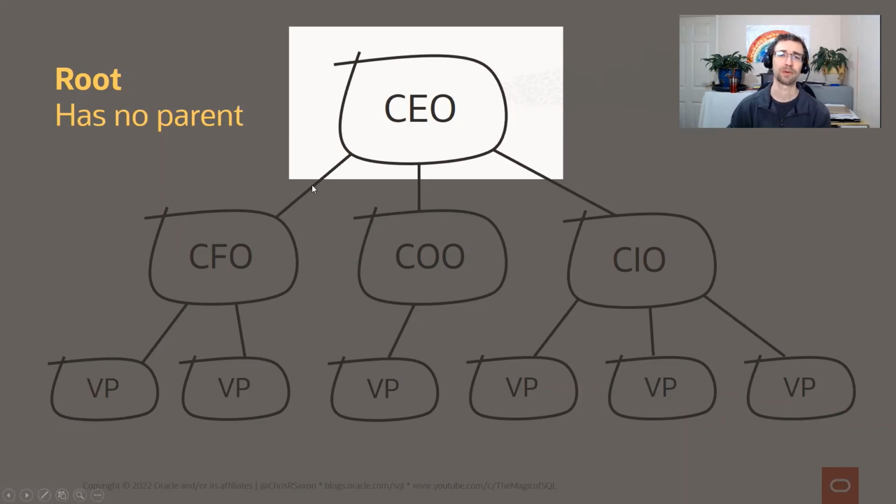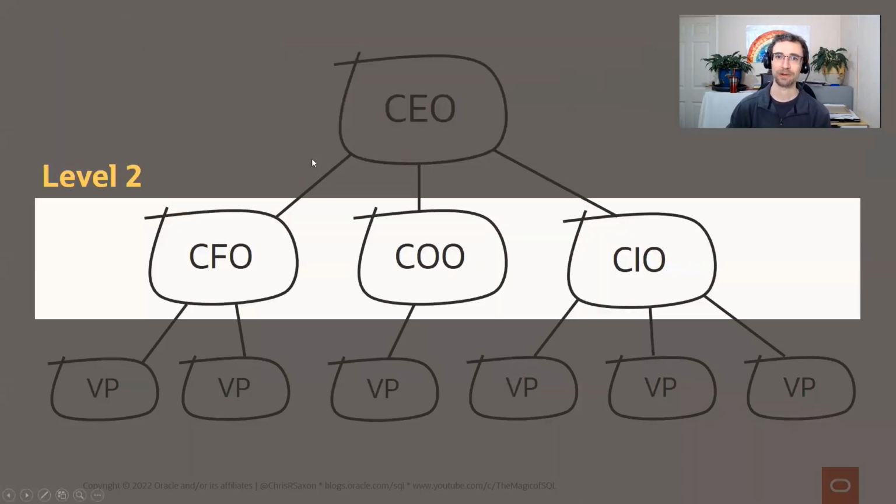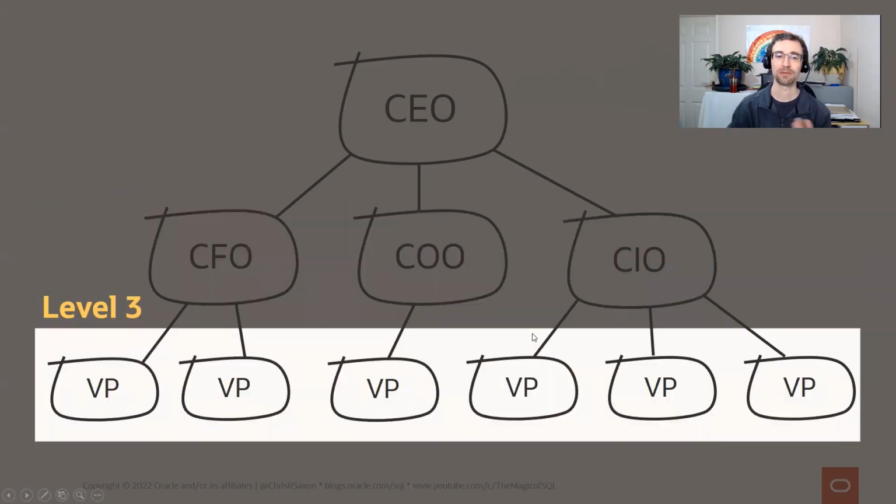And as we do that, we will have things at different levels. We start at the root, and we'll say that's level 1. Then all the CEO's direct reports are at level 2, so they are all at the same level or depth in the hierarchy. Then everyone who reports to those will be at level 3, and there could be further levels as well. There are almost certainly some people who report to these VPs below them. As we saw with that first query when I was joining, we would stop at level 3. We wouldn't be able to get further than that. With connect by and recursive with, we can go as deep as we want, or as deep as the tree can actually go.